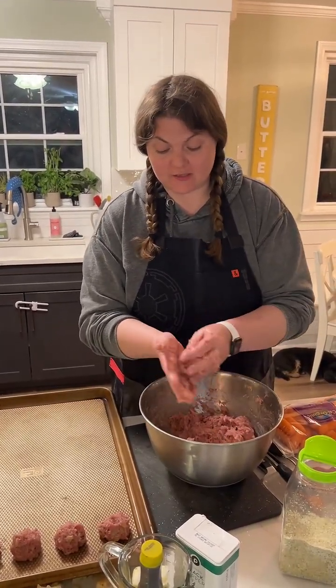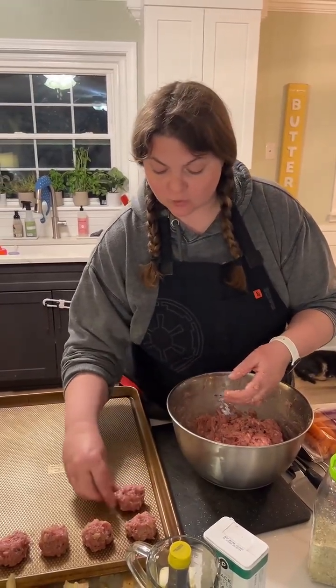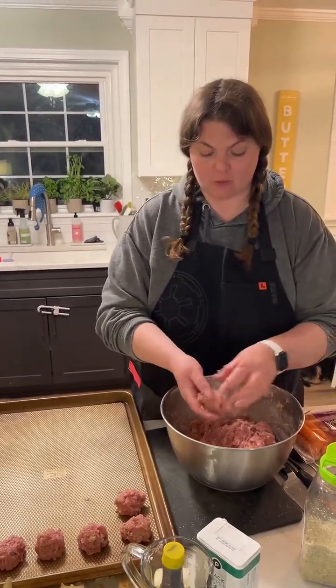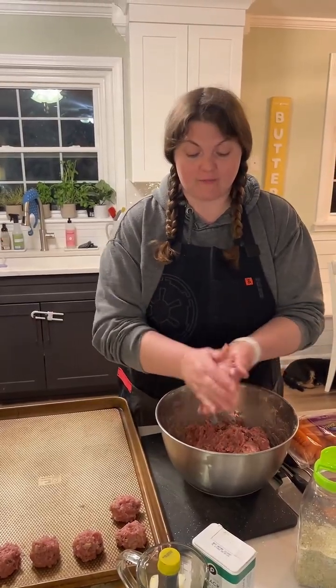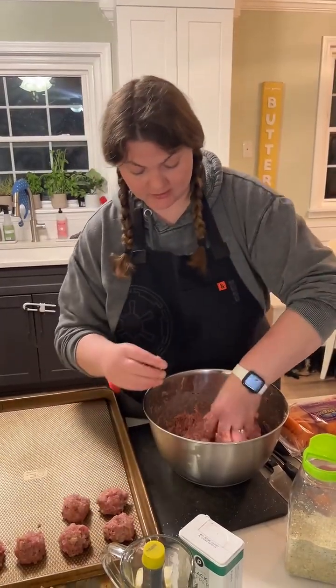And here we're gonna do these. And remember, our meatballs will shrink just a little bit. They always do because they'll sweat out some of their natural juices when we bake them. And I do have my oven preheated to 375 degrees.